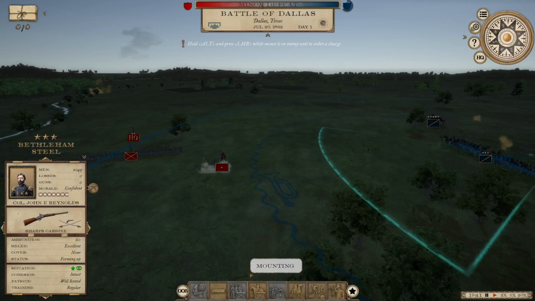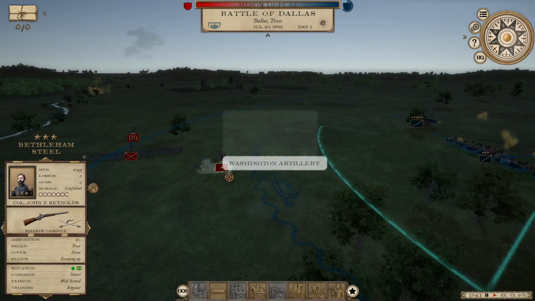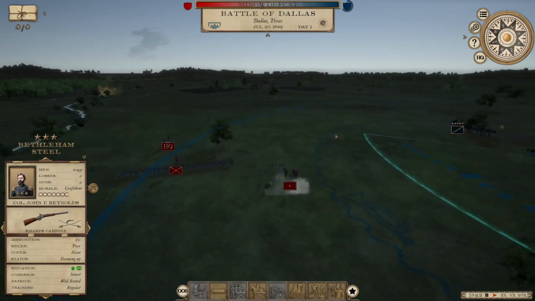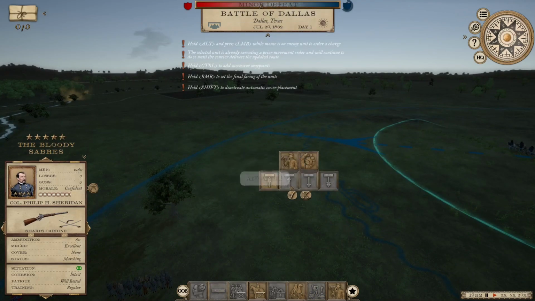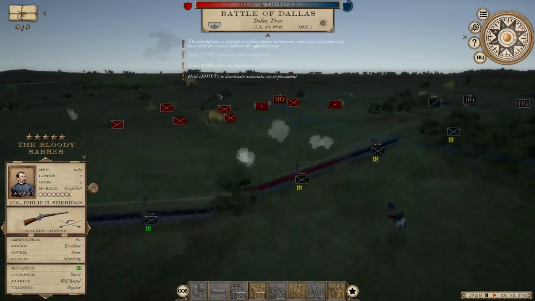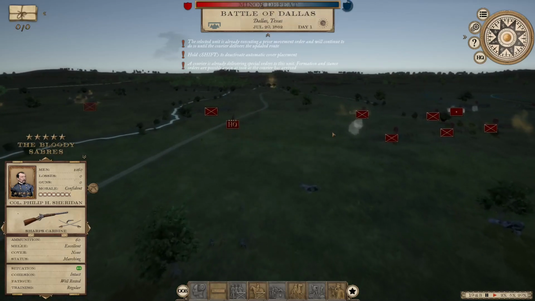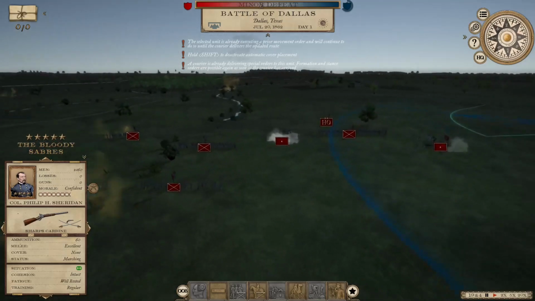Bethlehem Steel, get dismounted. Order, please. It's Washington Artillery. These Sabres, swing back onto the rear of this brigade, please. About to lose daylight here in a few more minutes. I don't know if I'll be able to get that. At least want to try and get the one battery knocked out.